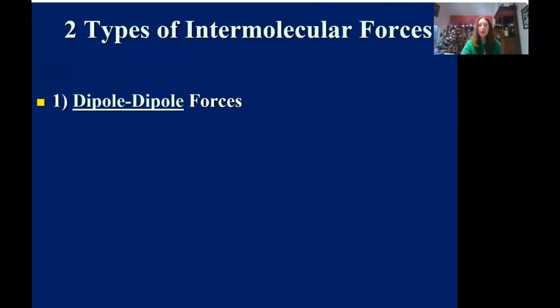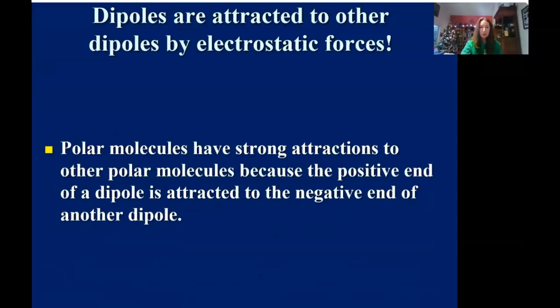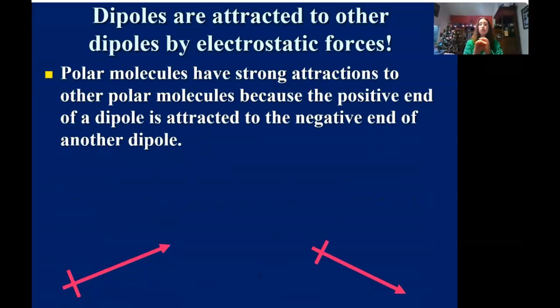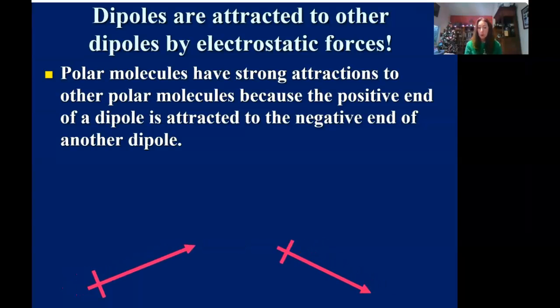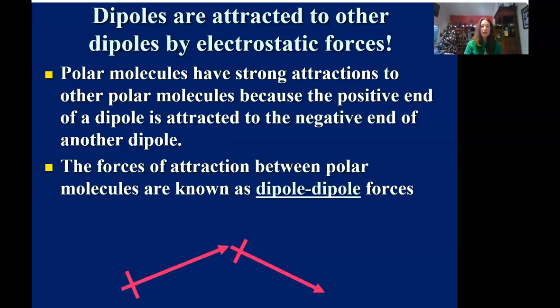So there are 2 types of intermolecular forces, and intermolecular forces are the things that hold molecules together. The first one is dipole forces. The second one is London forces. Dipole forces is exactly what we just talked about: when you have a polar molecule attracted to the other side of another polar molecule. That's what we call a dipole force, because it's one dipole attracted to another dipole.